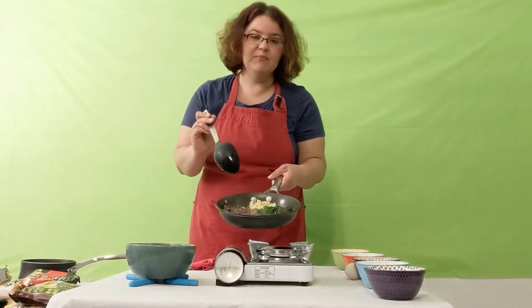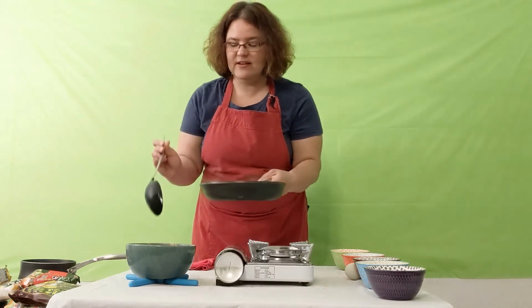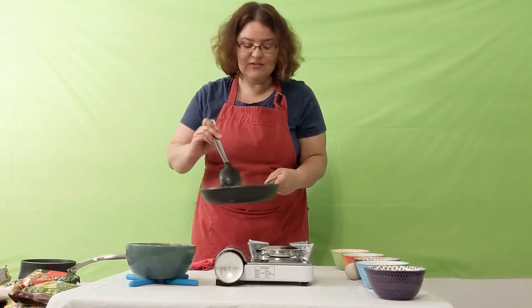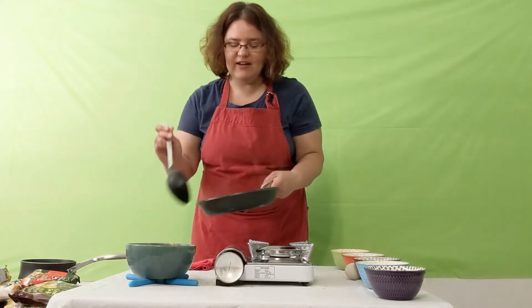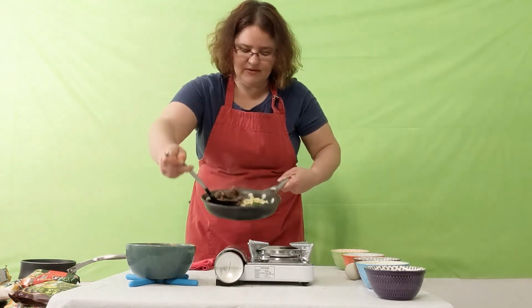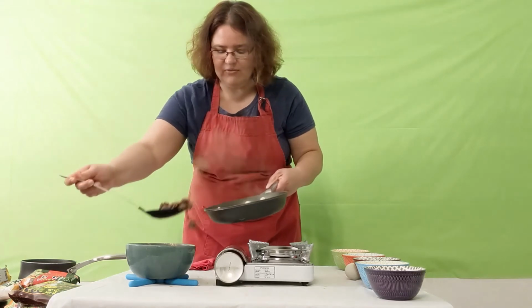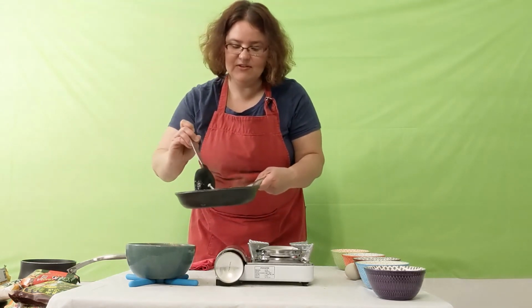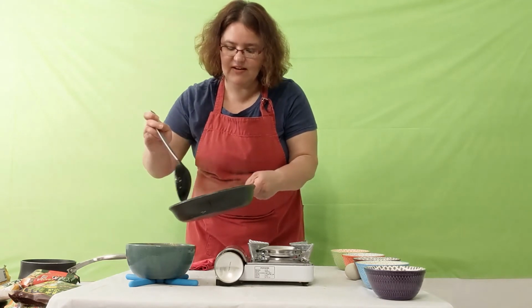And then here we go. I'm going to put each of my ingredients into the bowl. And just because I like the way that it looks, I'm going to kind of put them around the perimeter so that they're in their own little quadrant. But you can just lay them on the top or eat it however you like.